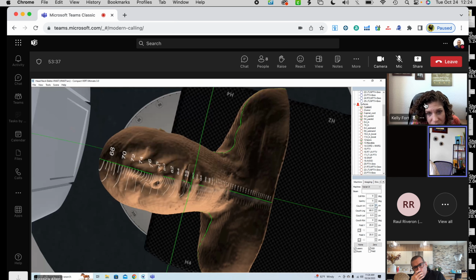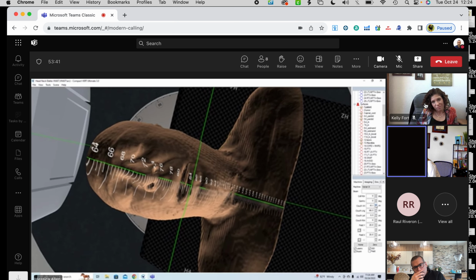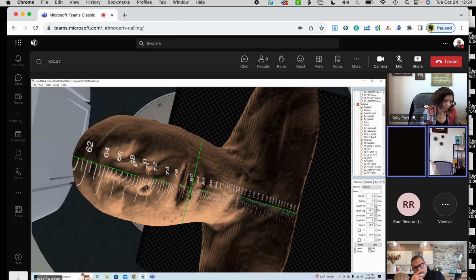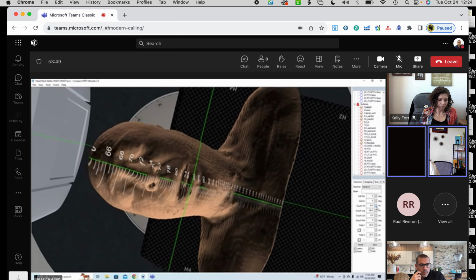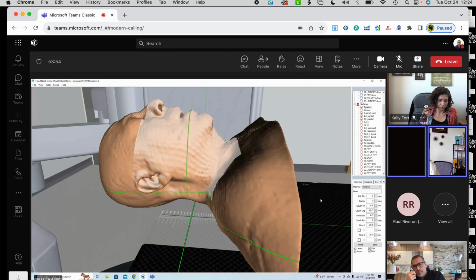You can see that if we move the table up, my SSD is getting smaller. If we move it down, my SSD is moving. You can also see the field that we're actually treating.